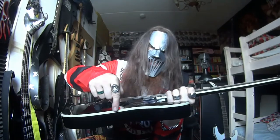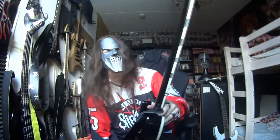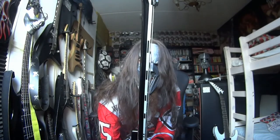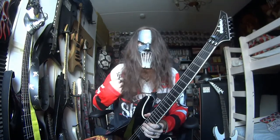Oh, by the way, this has these insanely nice bindings. And what's the best of what I like? The side dots, or blocks. Those are just amazing. Even a blind man can see those. Just like me. But hey.